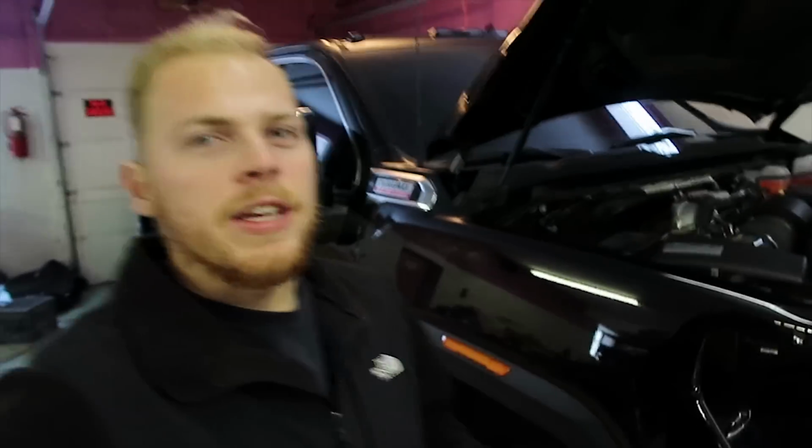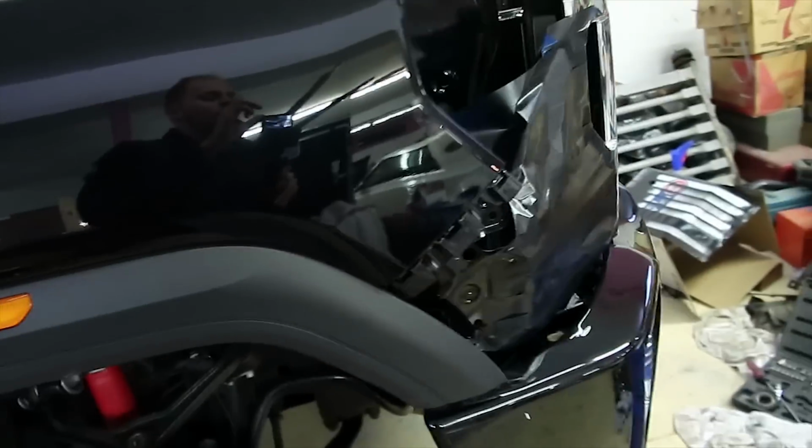Alright, the next part you need to complete this task would be an exhaust system. I have an exhaust system, but I'm just running straight out of the downpipe, if you guys can see right in there. I'm polishing my exhaust currently, guys. I'll get on that as soon as possible. I've just been super busy with my business, so when I get some time, I'll get that polished up and put on the truck. But for a 5-inch exhaust with a 6-inch tip, that's no muffler, that's $750 right there.